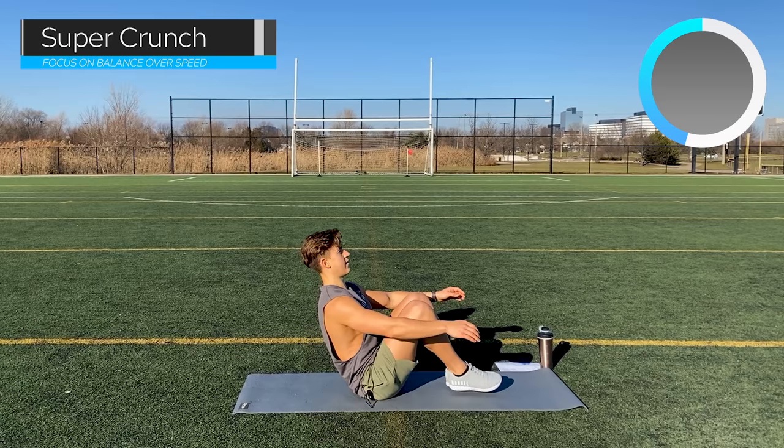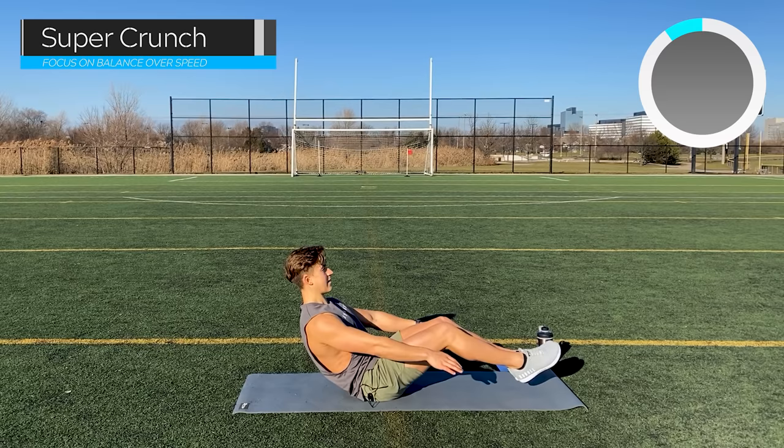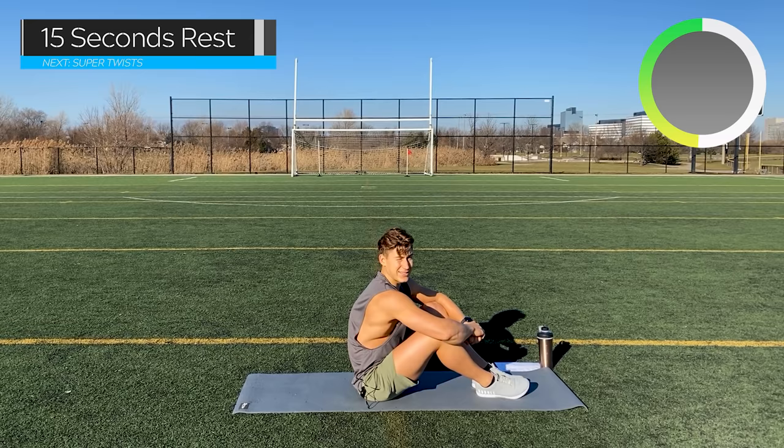Keep your posture strong, lower back straight, chest out if you can. Focus balance over speed. All right, that should get your core nice and warmed up. Take 15 seconds rest, then we'll be going into super twists.